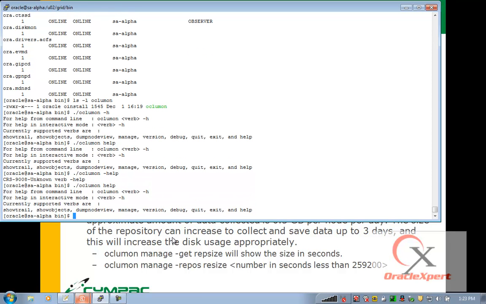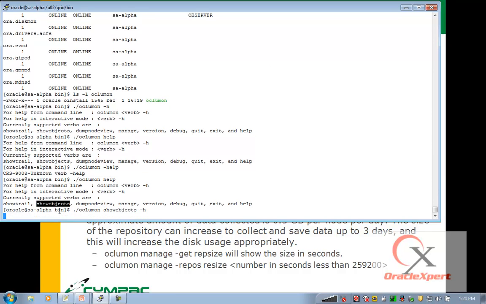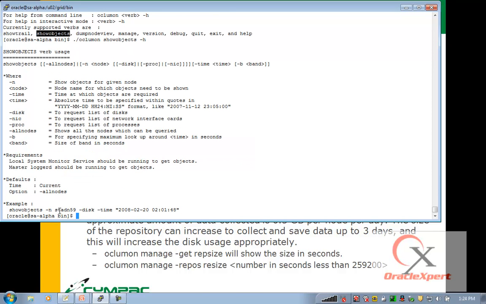But if you want to see the meaning of each of those verbs, which are showtrail, showobjects, dumpnodeview, manage, version, debug, quit, exit, and help, you can further type it with a -h. So I said it shows the help about showtrail or showobjects for that matter.